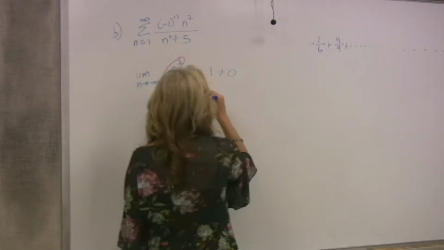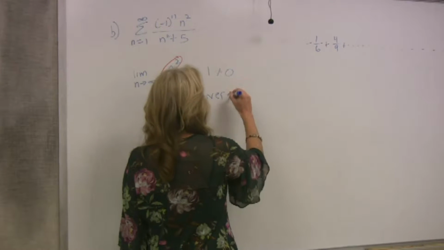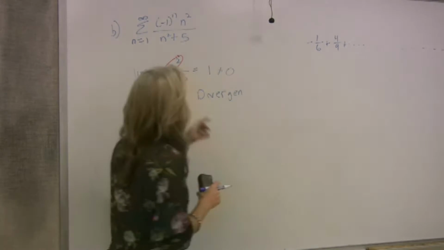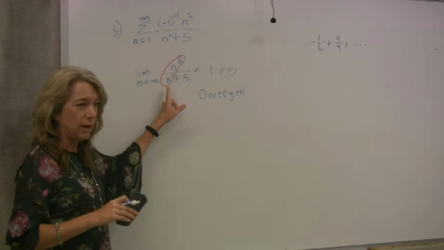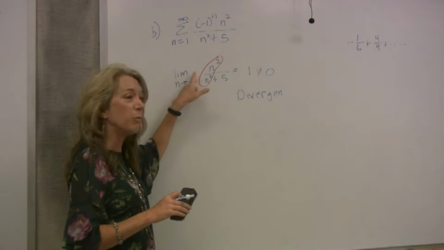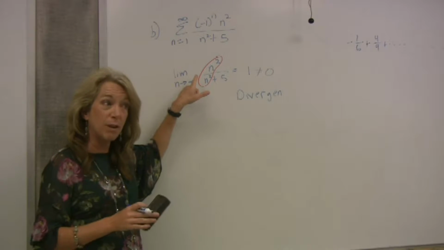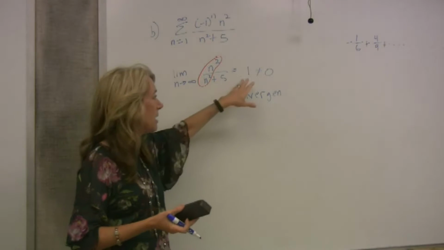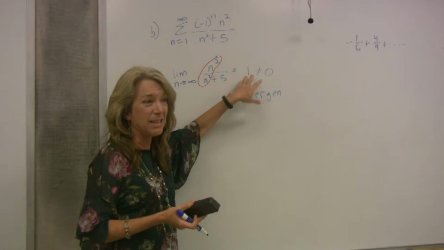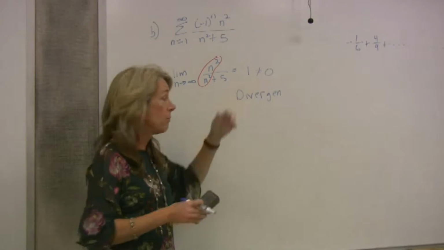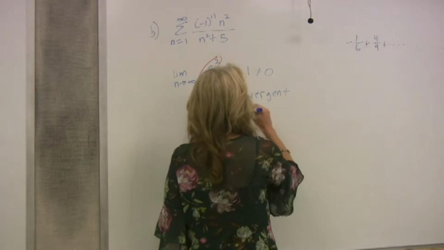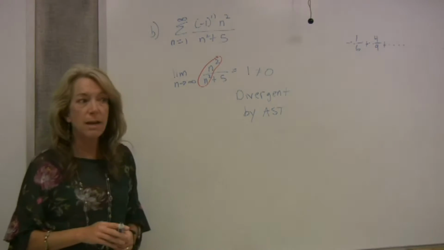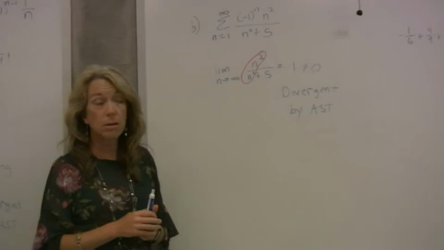Would that be the divergence test? You also could have used the divergence test, because the limit doesn't equal 0, except I didn't include the negative here. If I had included the -1 in this limit, you're totally right, I would have been doing the divergence test, and the answer would have been that the limit does not exist, because it's positive or -1. This one, because I ignored the signs, is divergent by the alternating series test. You could have used the divergence test as well.